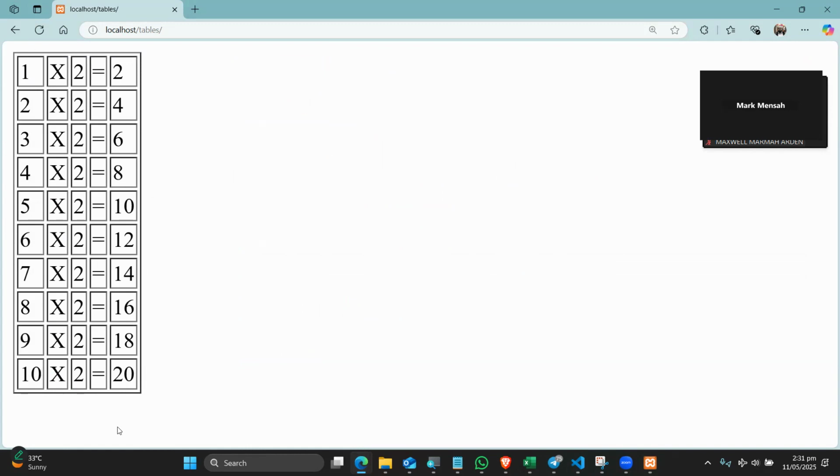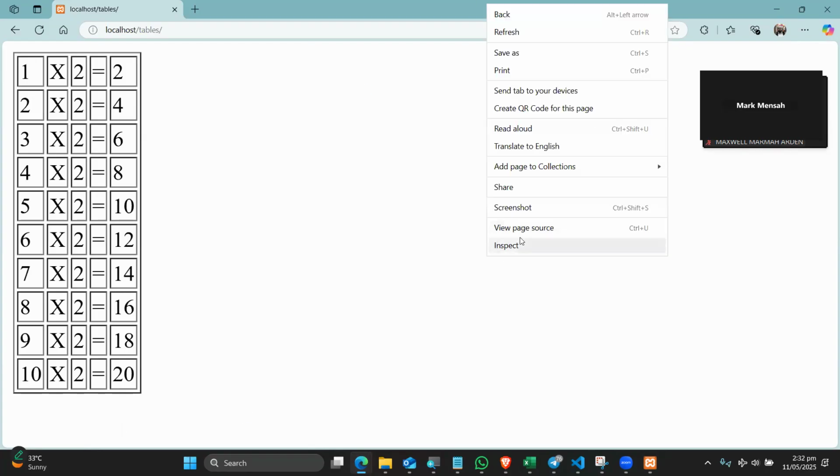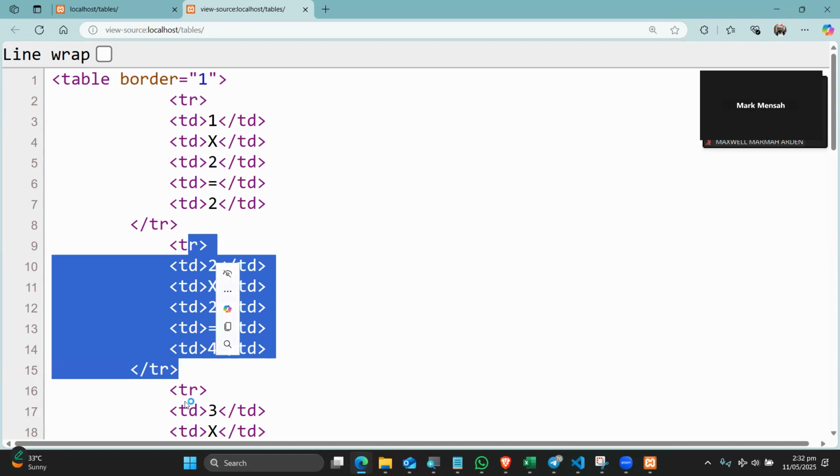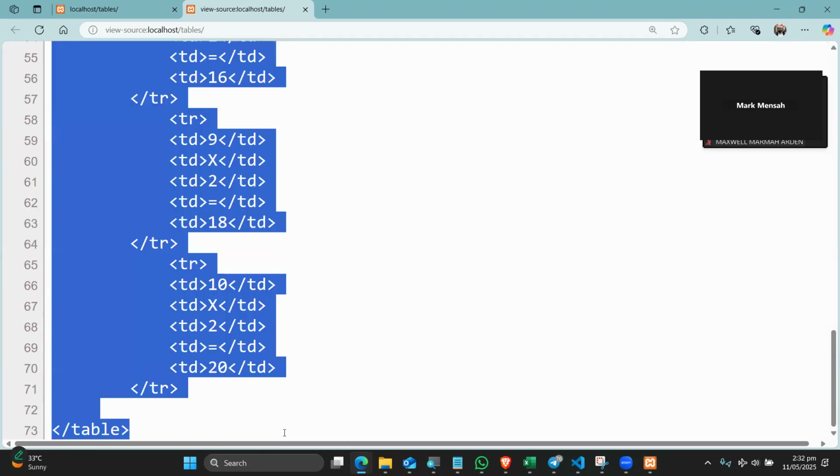The first column and the second column are the only ones which are being dynamically manipulated in the background. But the first column, the second column, and the third column and the fourth column are static. You will not know if they are static or not. Because if you come and right click here, you go to view source code, you will see this, that. You are seeing them being drawn. 10 times this is that.